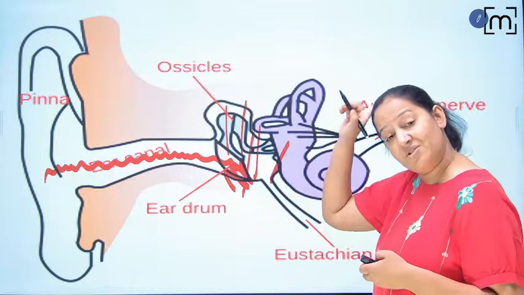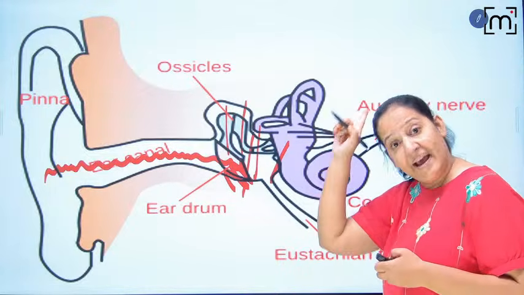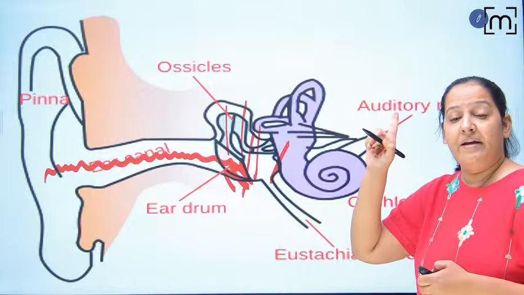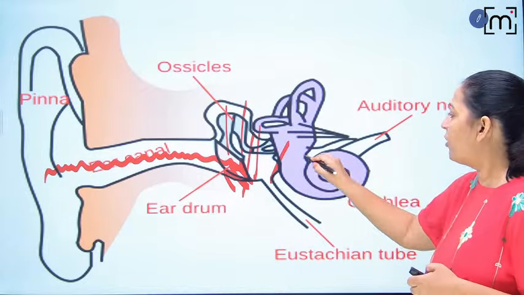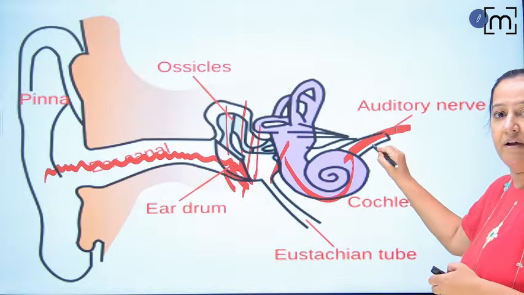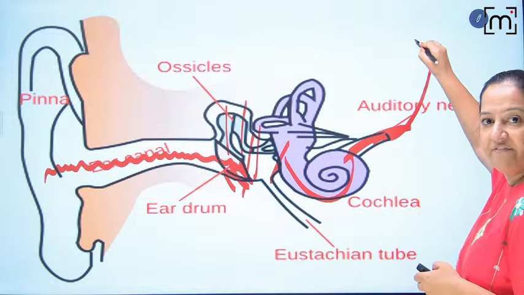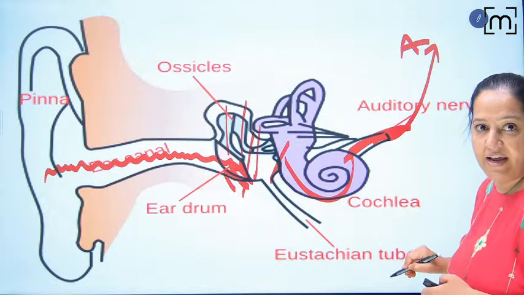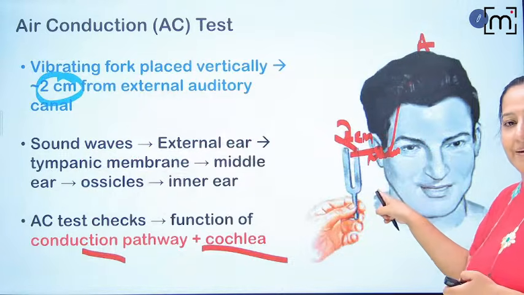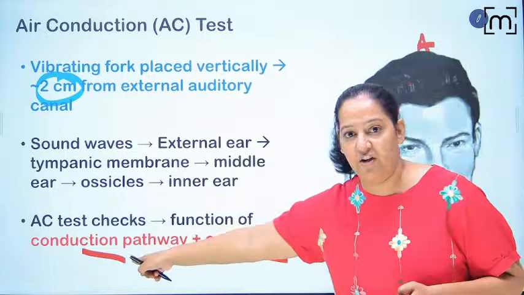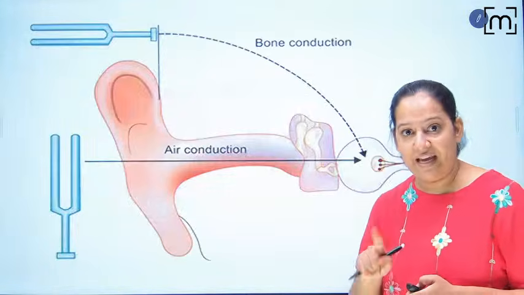You know, the complete cochlea means scala vestibuli, scala tympani, helicotrema, basilar membrane, and organ of Corti. Via the organ of Corti, it goes to the eighth nerve, and from here starts the ear, the cochlea, and finally reaches the auditory cortex. So this complete thing is happening here. Okay, it is testing the conductive pathway as well as the cochlear pathway, the air conduction.